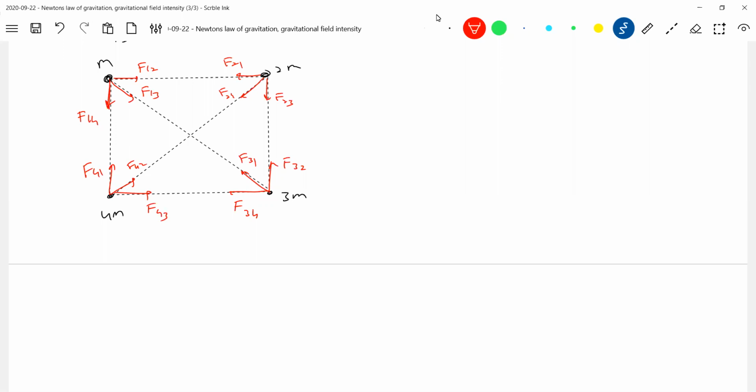Now what about the forces acting on the particles? Will they be the same or different? I am asking about the net force F1. Is F1 equal to F2? Need not. Will the acceleration of all the particles be directed towards a center O? Need not. If you calculate the net force on particle 1, F12 to F14, F14 is definitely greater than F12. So somewhere here the resultant may come. Clear? I'm just going to show roughly where F1 will be, somewhere here.